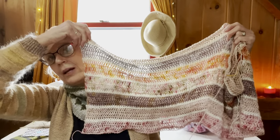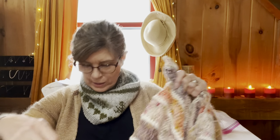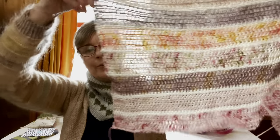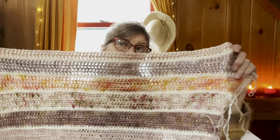I'm doing 4 rounds. I'm actually going to tell you, I did chain 141 with a K hook. Is this a K hook? This is an I hook. I'm sorry. Let's start over, shall we? Chain 141 stitches with an I hook, which is also a 9 or a 5.5 millimeter hook. Then do 4 rounds of double crochet with a chain 2 on the end after each row, before you turn. So four rows of that, and then two rows of single crochet in the cream.